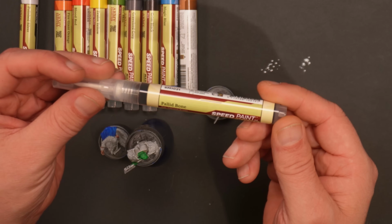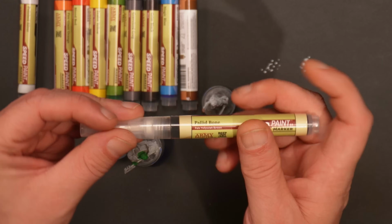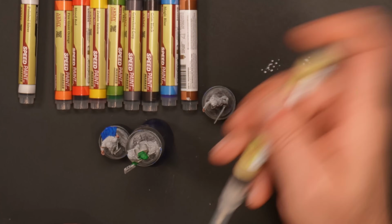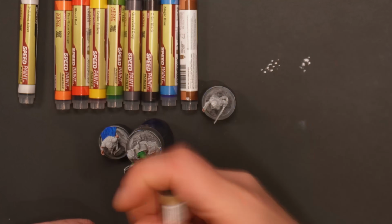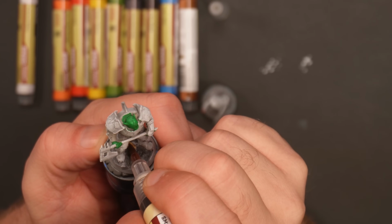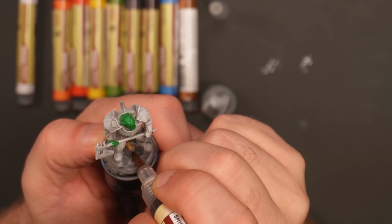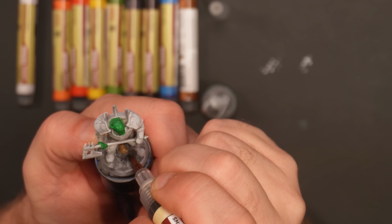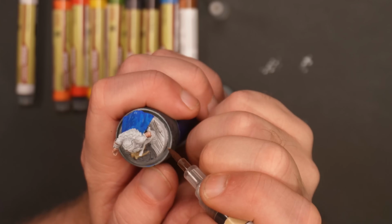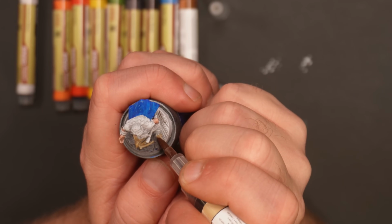I think I will start using this palette bone, another one of my favorite speed paints for actually painting bone and skeletons. Oh, I just love this color. And for this, it actually works pretty good. Now here I can really see a use for this. I think I'll use this for the wood here as well.